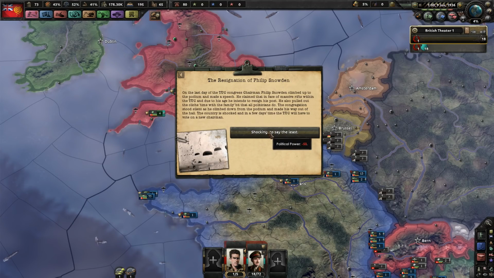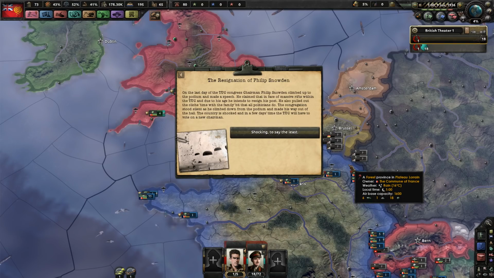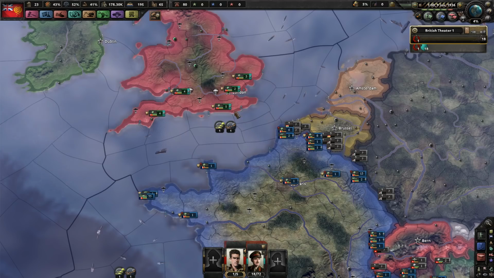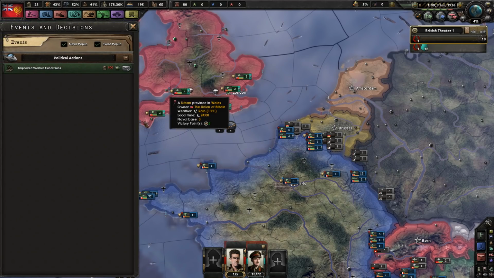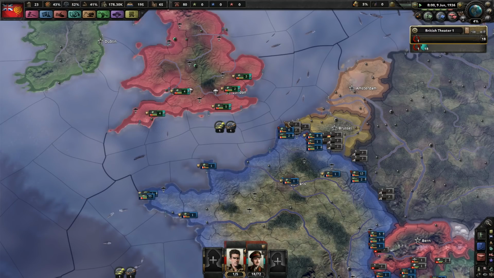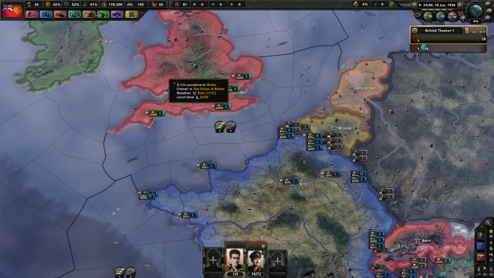The resignation of Philip Snowden. Last days, the TUC Congress Chairman Philip Snowden climbed up to the podium and made a speech. He claimed that he faces massive rifts in the TUC and, citing his age, intends to resign his post. He also pulled out a cliche line about the family that all politicians do. The congregation stood silent as he climbed down from the podium and made his way out of the hall. The country is shocked, and in a few days' time, the TUC will have to vote for a new chairman. That is shocking, to say the least. But let's continue onward.